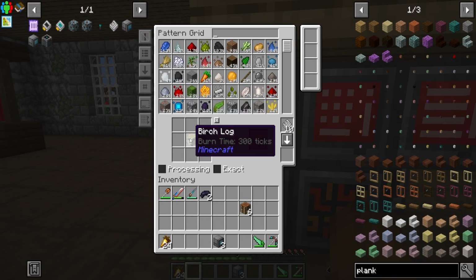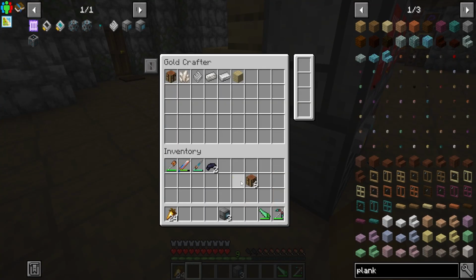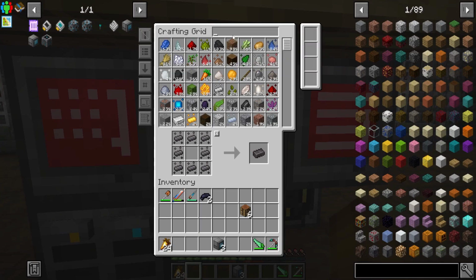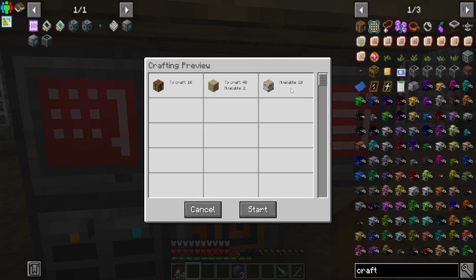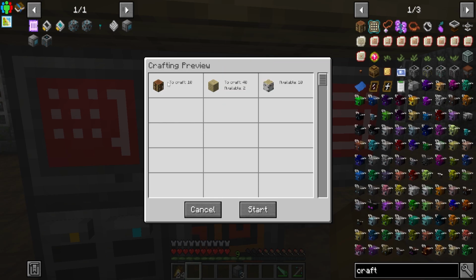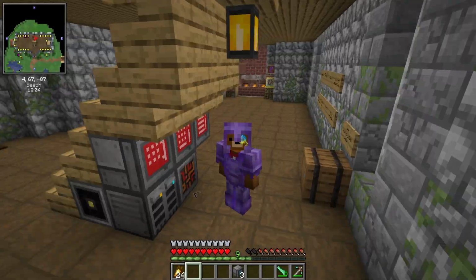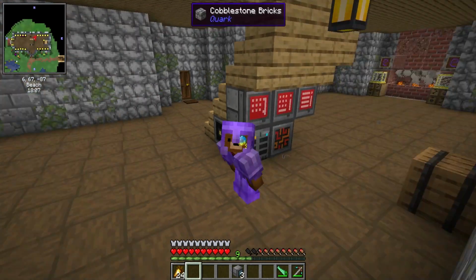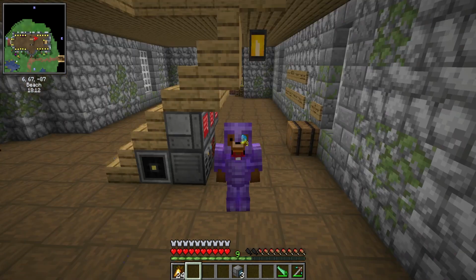Let's say we go 1 birch log goes to 4 birch planks, and encode that. Put that guy in there. And now we should be able to make crafting tables. 10 crafting tables, start, because I have this available, I have these available, and that available. So if I start, it will auto-craft 10 for me. This will be very useful next episode, where we're probably going to be making our Mystical Agriculture Supremium armor.